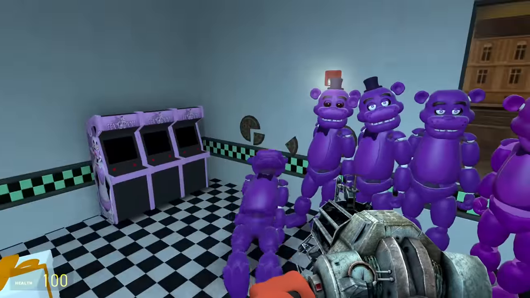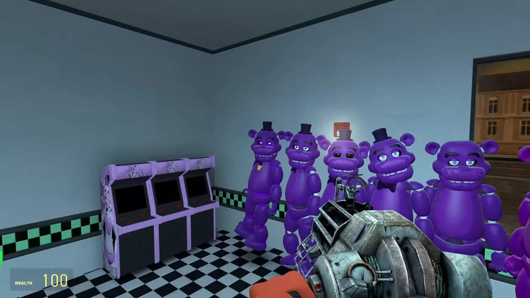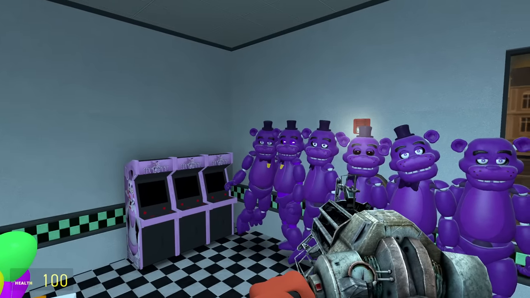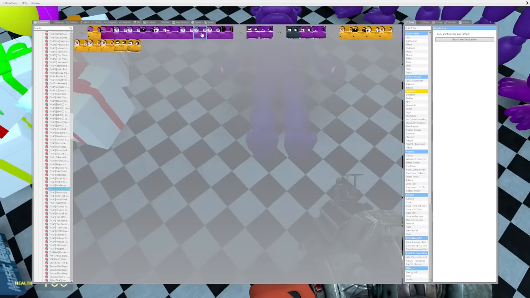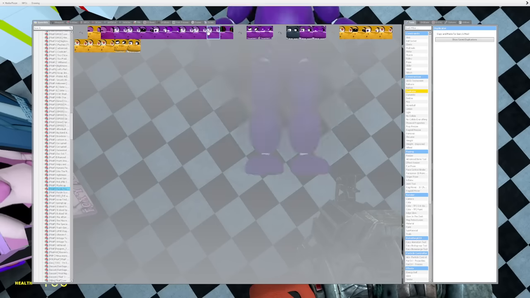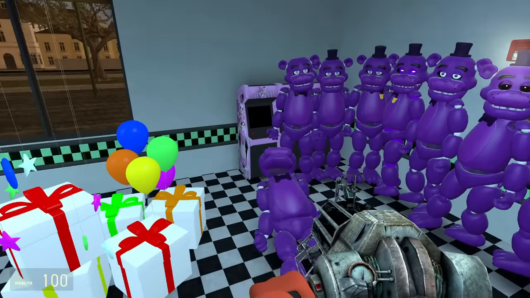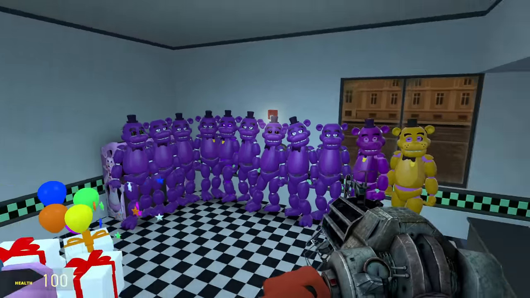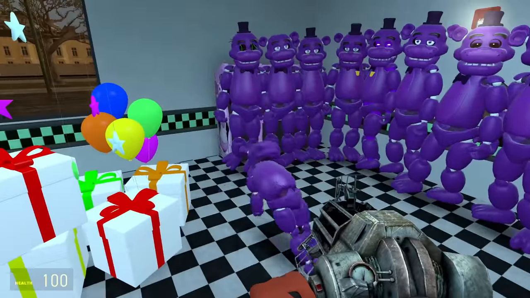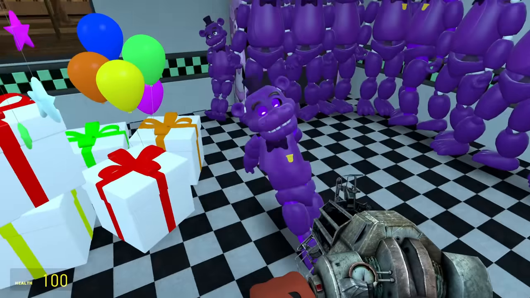Alright, and then, let's see here. Oh, God, that one's creepy. Okay. Alright. And we'll just keep on spawning these guys in. Holy frick. We got a withered one. And so many Shadow Freddies. Oh my God, we got these small ones, bro. We got the small ones.